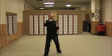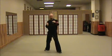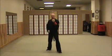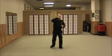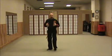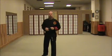We can move forward with a punch. We can move backwards with a punch. We can move forward with a block. We can move backwards with a block. We can switch sides. We can change directions. A lot of things we can do from this half moon stance.